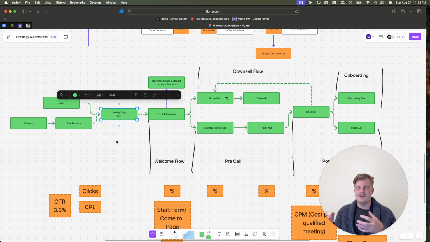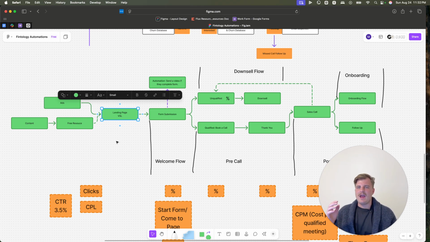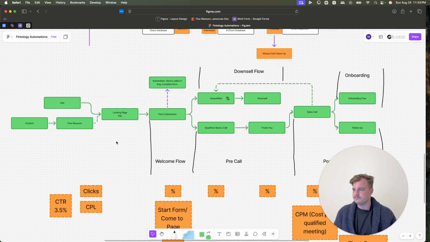Typically what you want is the VSL to cover everything on the landing page, and then the VSL is just you going over what exactly is going to happen after they sign up for the product. And I can make a whole other video on how to create a good VSL and what creates a good VSL for your users to convert them.